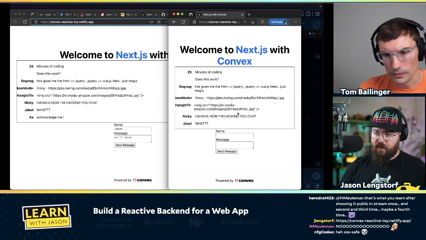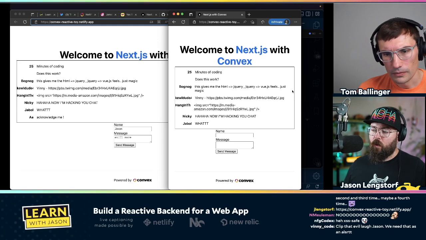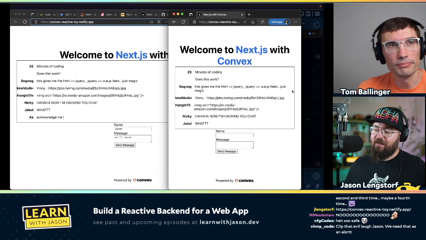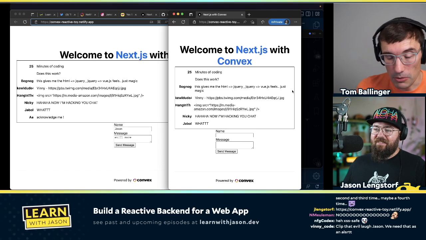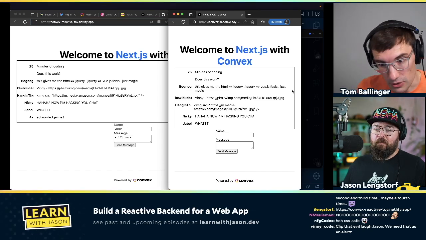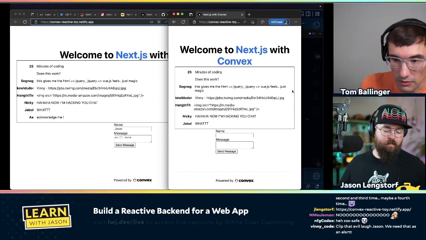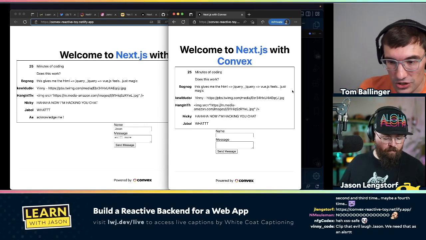I love the amount of boilerplate and toil that just got lifted off my plate trying to build a reactive app. So that gets me really excited about Convex and what doors this opens. Mm-hmm. Yeah, and it's different. I guess we used this reactive backend style both at Dropbox on the desktop client, not on the website so much. At Observable we had this for live text editing, and at Reduct we had this for most of the things. I find it a good way to build applications, but it is different.